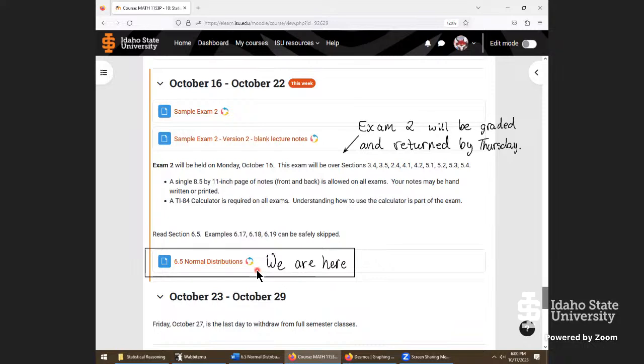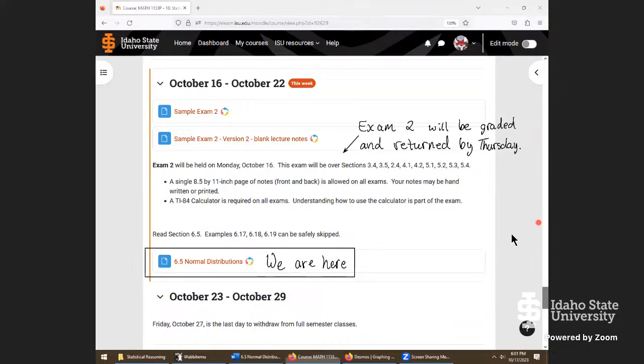But for the moment, we're in section 6.5. And the good news about section 6.5 is, it starts off as a pretty light topic and it's really not too bad. The reason for that is we've seen this information already, quite a bit of it. Let's jump in and take a look.